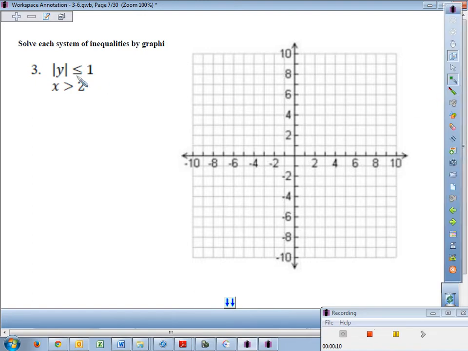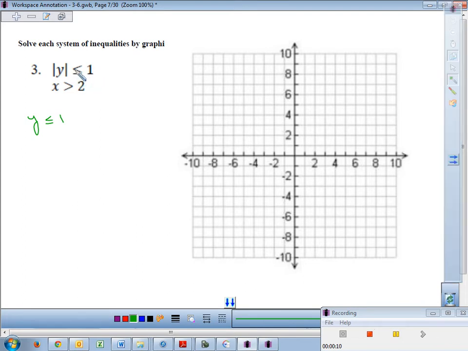So what we'll do is we'll take what's in the bars and set up two situations. y could be less than or equal to 1. Do you see how I got rid of the bars? And then this is a less than, so it's the intersection, greater than, and, instead of or. y would be, switch the symbol, switch the sign. Absolute value means set up two situations, whatever the bars are by themselves. So we write what we saw without the bars, then we switch the symbol, switch the sign. Cool? And now we'll graph both of these.